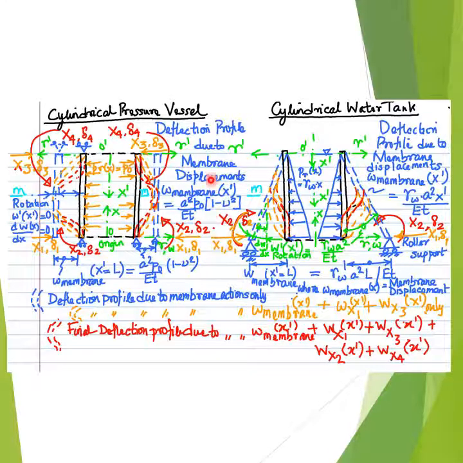It is also worthwhile to note here that a uniform non-zero or finite value of the membrane radial displacement, that is the radial displacement W due to the membrane response of the thin cylindrical shell in the cylindrical pressure vessel, is physically infeasible due to the physical end restraints that are provided for the thin cylindrical shell by the thick liners at the two ends, the lower and upper boundary of the thin cylindrical shell in the cylindrical pressure vessel.